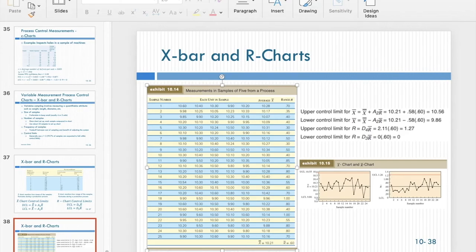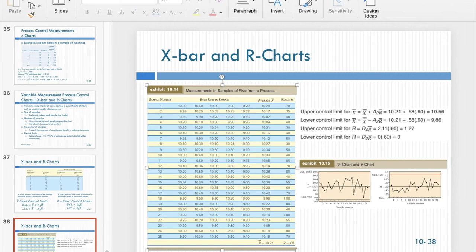Let me ask you another question. Within every sample, how many units do you grab? 5, right? You have 5 different units, and you see here are 5 different numbers. Let me give you some context. Let's say you are measuring the length of a product. You grab 25 samples. Within every sample, you have 5 different units. For every unit, you can record its length, right?